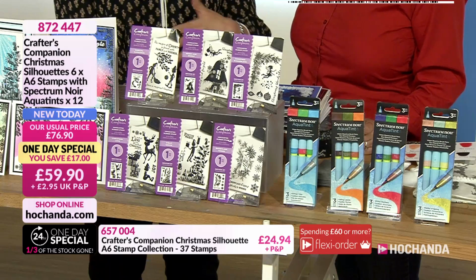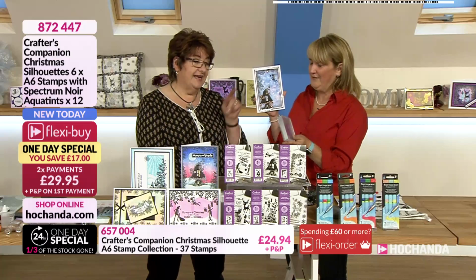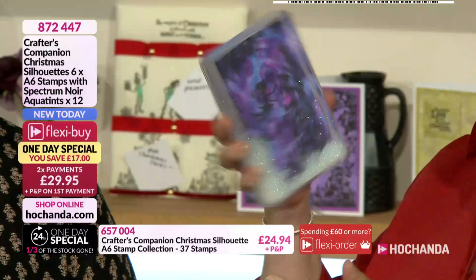But these are just cute and a little bit cheeky, aren't they? They're a bit naughty. Absolutely gorgeous. I love them. This is where my heart lies. You're going to have loads of especially that little bloke with attitude. Definitely. And I've got to bring this one in, because at the end of the show, we've got to have a little bit of sparkle there. And you can see you could be creating fabulous projects using your stamps.